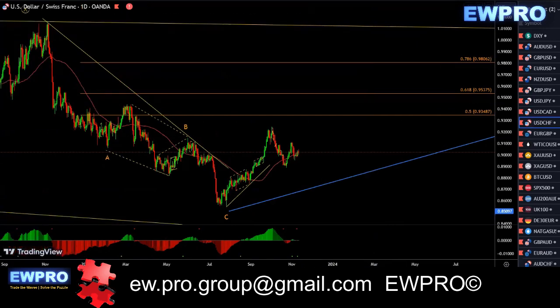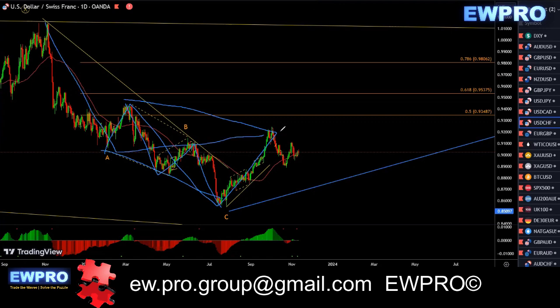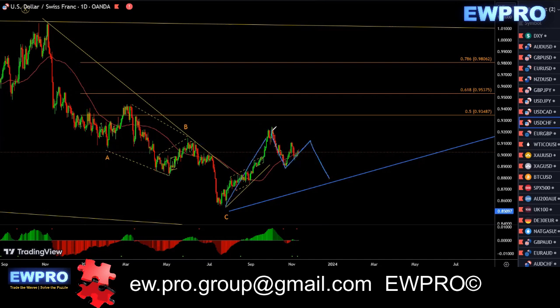The Swissy on the daily, we got the 3 down with the bullish divergence, and we got a nice impulse up. I'm looking for a correction in here, and then we look for the buy. There is a second scenario here, like I've mentioned quite a few times over the last couple of years or so, as an A, a B, a C, as a flat, and then we get an A, B, C. That's still definitely not out of the question. But I'm looking for some sort of a correction in here as an A, B, C, and then I can look for an A, B, C.